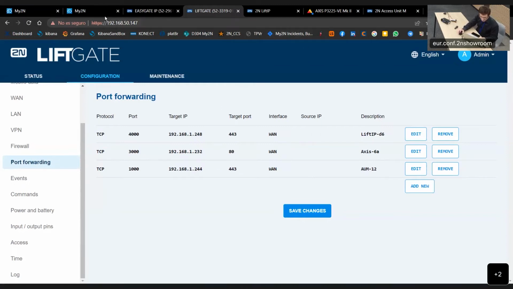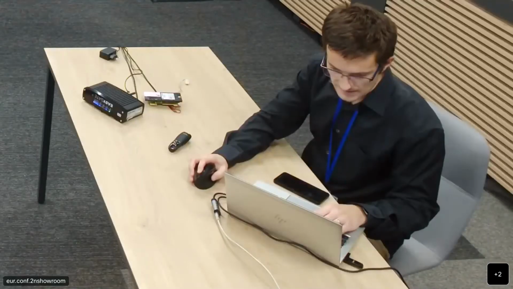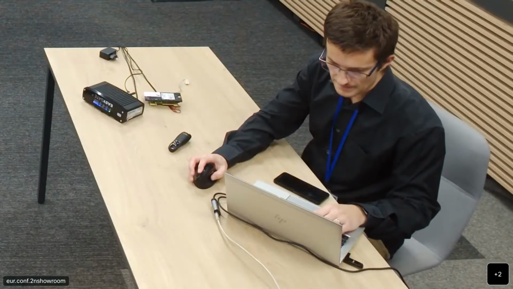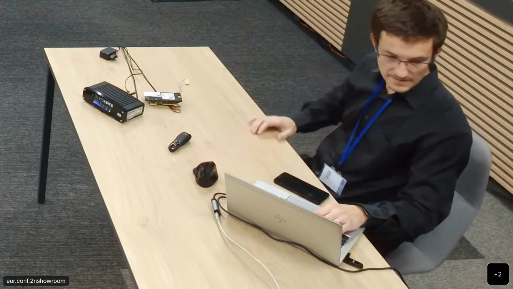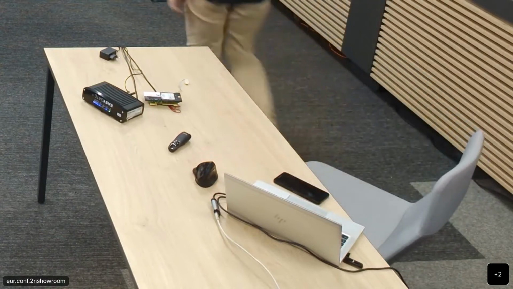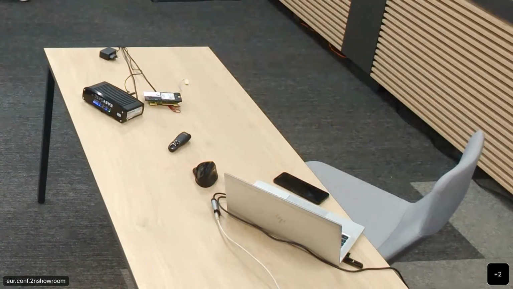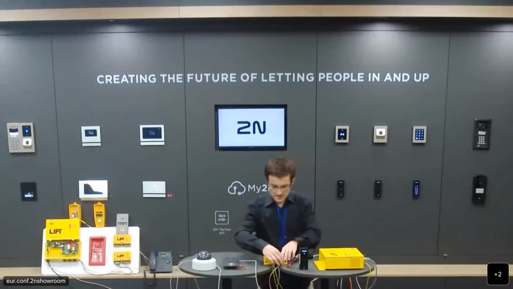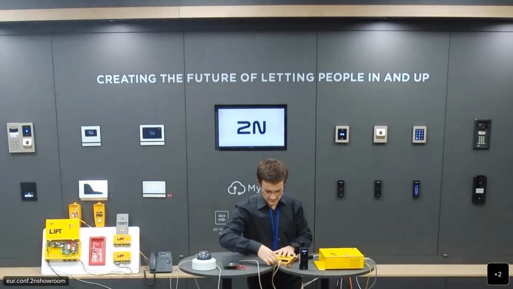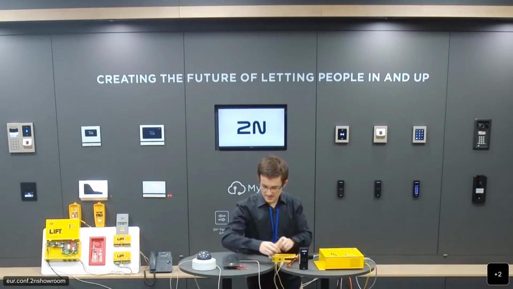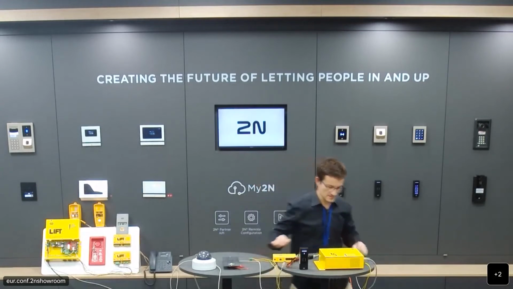Just a second. I will disconnect everything here, just so you can see what I have here for the boxes.